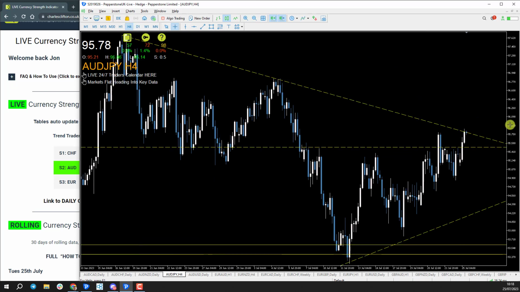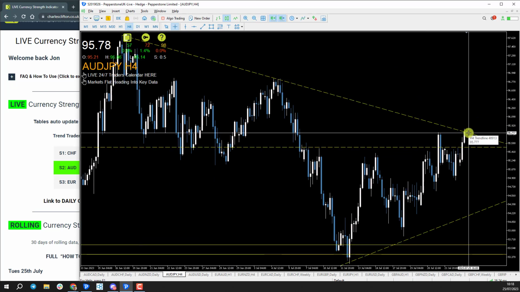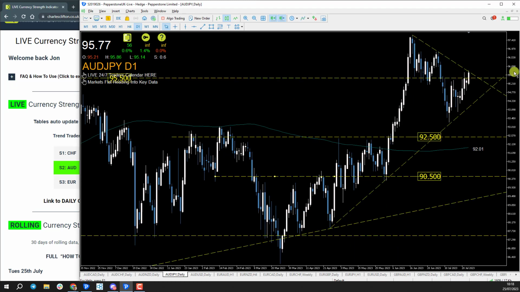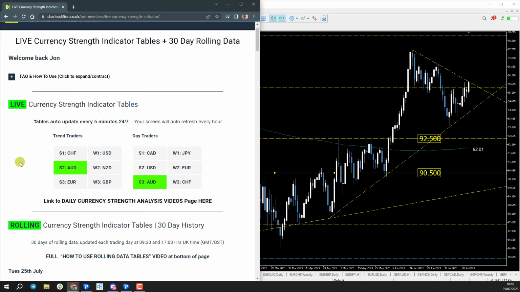If we go to a 4-hour time frame as well, you can see we're at those highs, which could act as short-term resistance. So in theory, what I'm trying to look for is maybe a breakout of that area, a pullback in, and then look for our long opportunities in line with prior highs, targeting each high on the way up, including that major weekly high. So that's something I'm considering there for Aussie yen. It'd be nice if the yen actually came onto the trend trader side of the table as weak again. That would be nice to see.